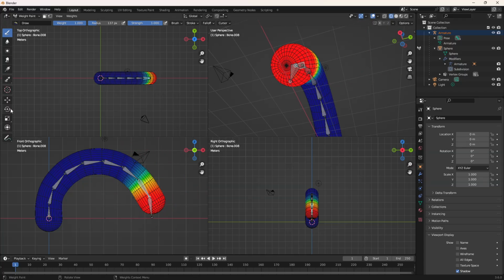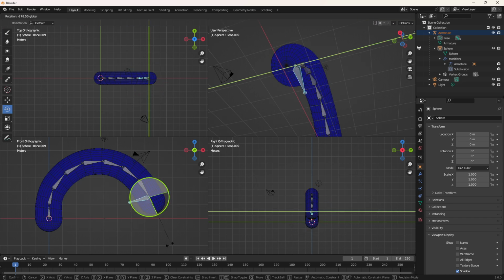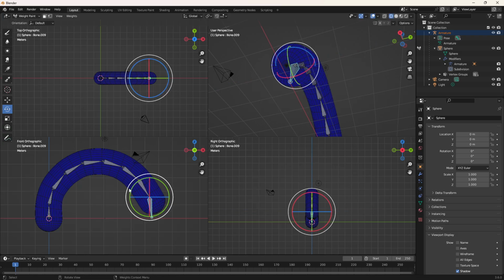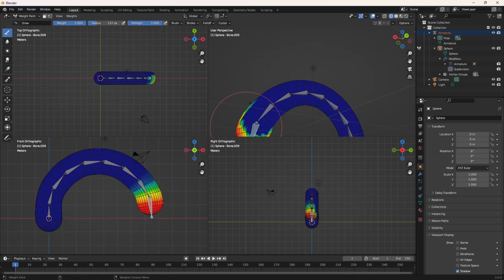So now, if I've done this correctly, that last bone shouldn't do much of anything. Right? It's just flopping around. It doesn't have any influence over any bones. Now, if I want to give it back some influence, I go back to the draw mode, weight's 100, and I can paint that back in and move around my view a little bit, and it looks like my noodle is back to the way it was by painting that influence.